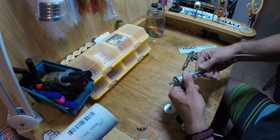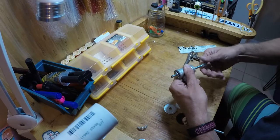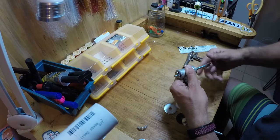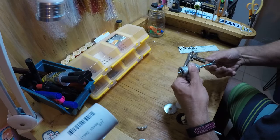This is why I was hesitant to make this video. Once you get it apart, it's kind of like putting a Chinese finger trap back together. It goes together fairly easily, but once you get it set up, it's nice to leave it where it is.